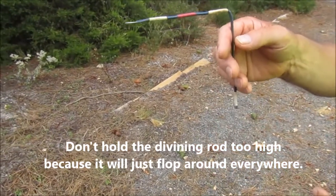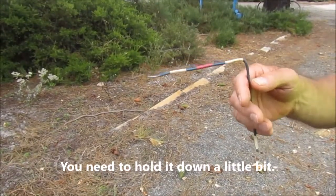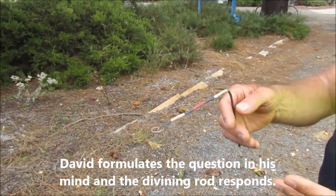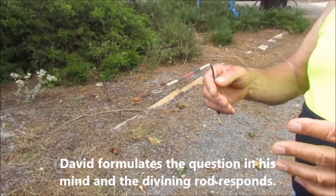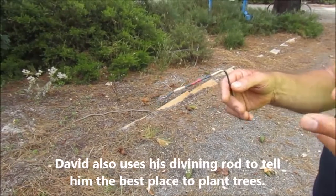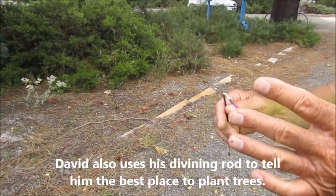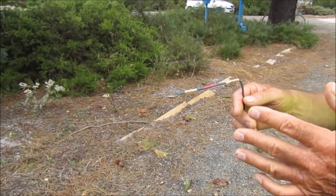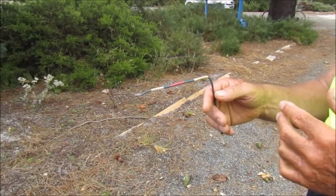So I say, please show me a representation. As soon as I formulated the question in my mind, it responds. So I was going to say, show me a representation of yes, and it goes to right. Show me a representation of no. Show me a representation of male. Show me a representation of female, which is really important if you're planting trees that are gender specific, if that's the right word to use. Show me Aboriginal, show me non-Aboriginal, show me yes, show me no. That's about the limit of my repertoire at this stage that I can think of.